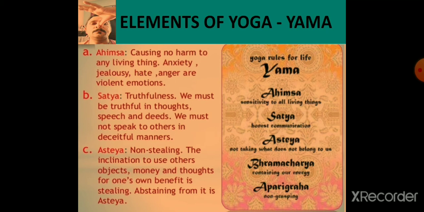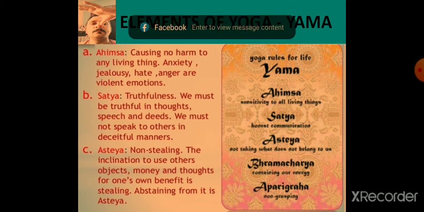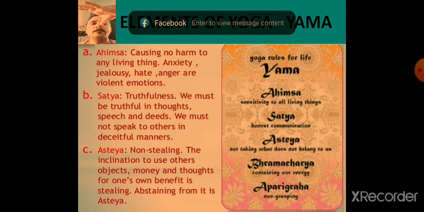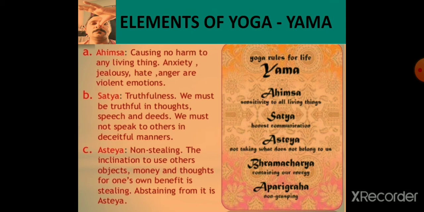Satya, truth, truthfulness. We must be truthful in thoughts, speech, and deeds. We must not speak to others in a deceitful manner. The definition of Satya is reality. The truth is always real. So we should go with the reality. We should always speak whatever we have seen, whatever we have heard, whatever we are thinking.